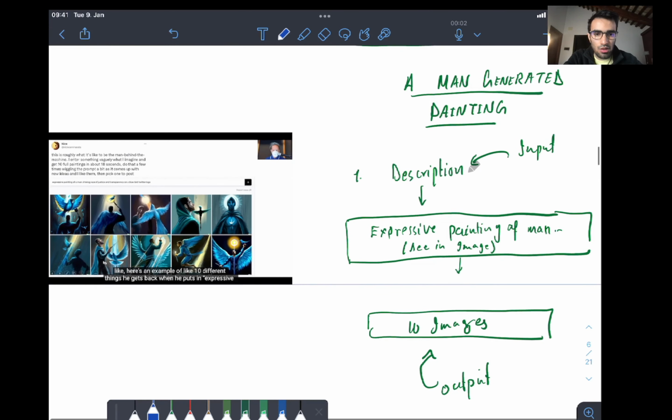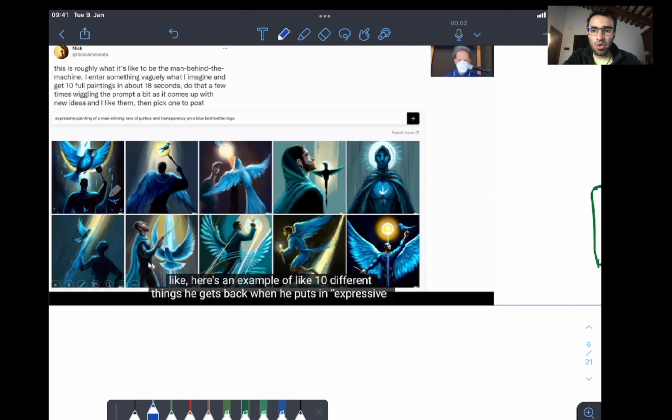He gave an input description of the painting he wanted to see, and there was an expressive painting of a man, which you can see in the image over here. So people have produced different kinds of paintings through the text they have in their mind, and this model created a painting for them.